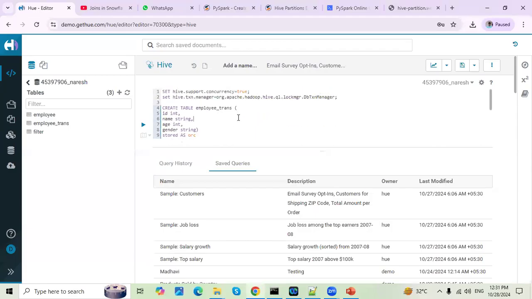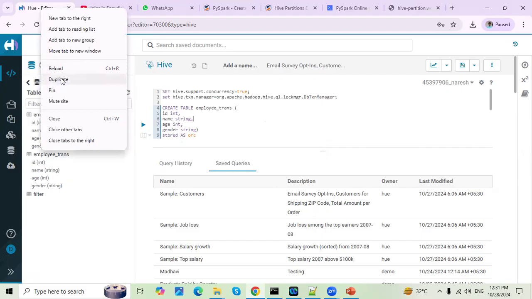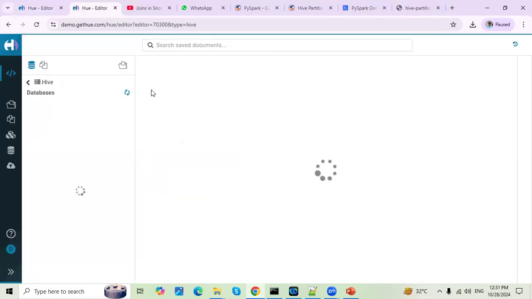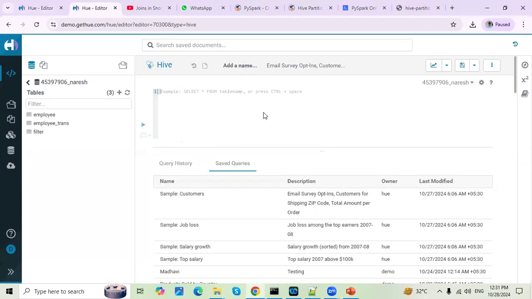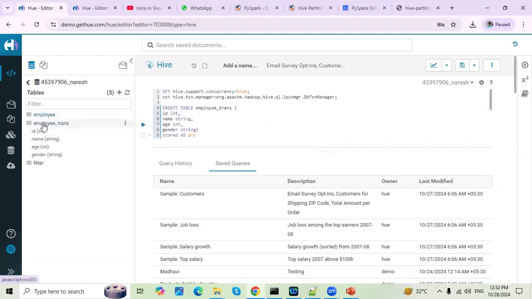Now see, if you look here, you have created the filter table, the employee transaction table, and an employee table. But the problem here is that these are all small tables. You don't need to have a partition key on these. If you see the employee table, employee trans table, and filter table, they are very small tables, guys. If you access the data over the employee table, it retrieves the data very quickly.